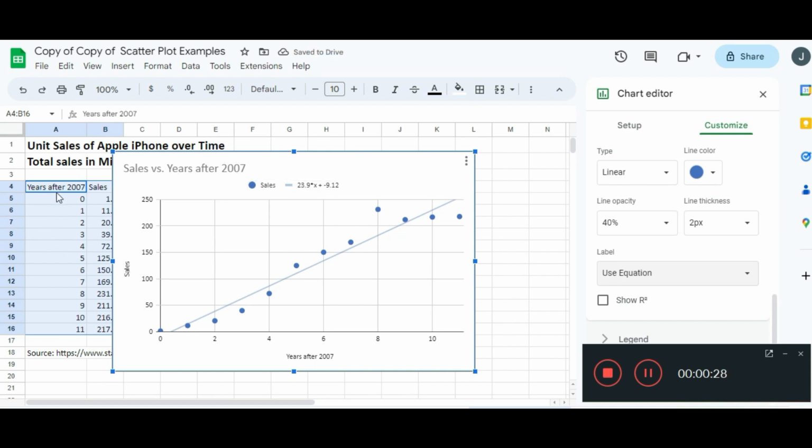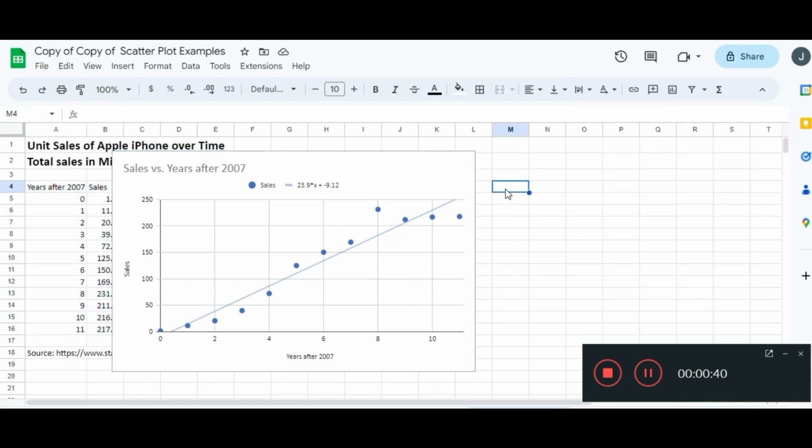Now notice how I have in the X column is years after 2007. I did this once where I had the years 2007, 2008, 2009 in, and when I went to make my prediction, it didn't work very well to give me an accurate prediction. So it's much smarter to start at 0 and go up by ones, and just have it represent years after 2007.